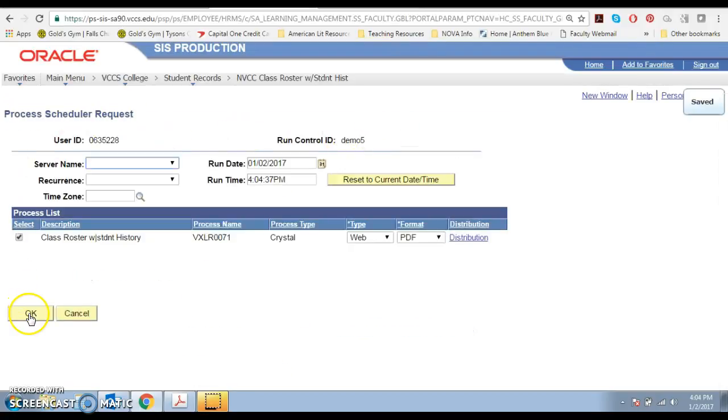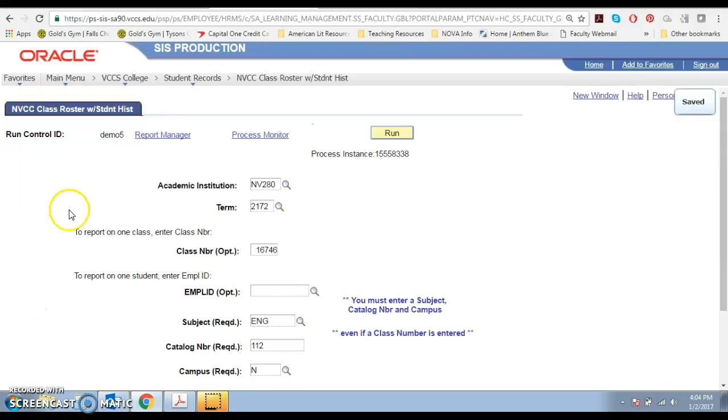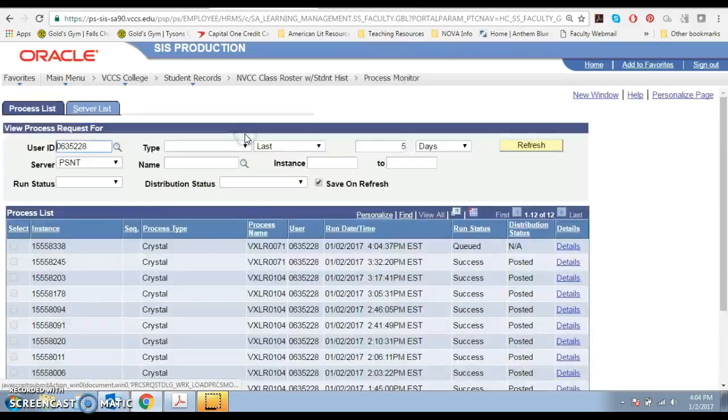This gives you some information about the output. Click OK. And then we're going to go to the process monitor. You won't probably have a long list like this. You might just have 1 or 2. You're going to look at the top line here, and it's going to show up as being queued, but the distribution status is not available.